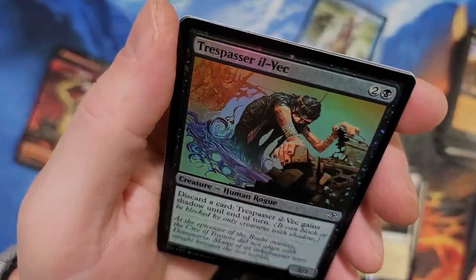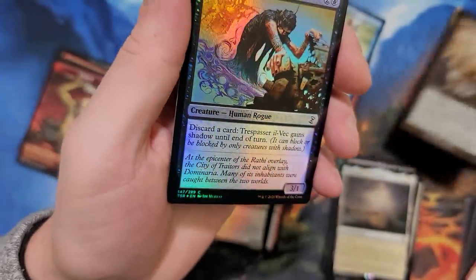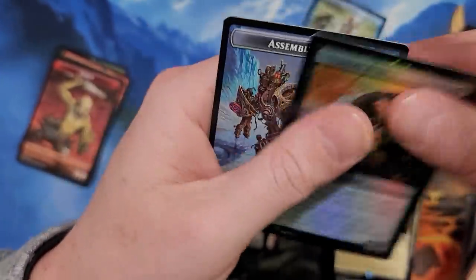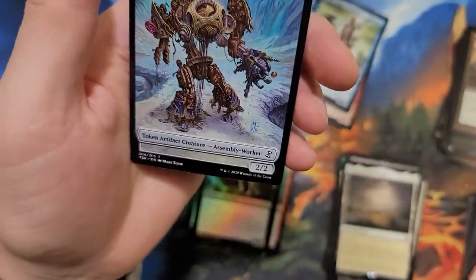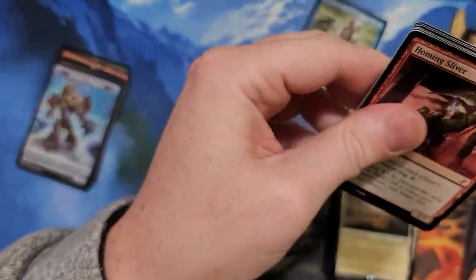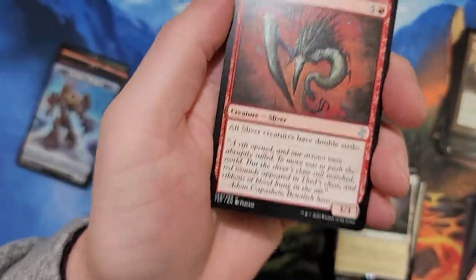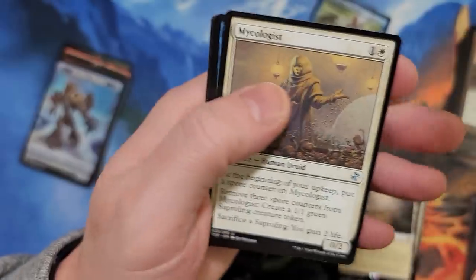Trespass. Okay. Not a throwback there, eh? All right. We're still waiting for them crazy throwback foils. I have not gotten one yet. I don't think so. Right? If we did get one, I wouldn't even know. Yeah, we would. It'd be purple, right? I think it'd be purple. Okay. Fury Sliver. Sorry, guys. A little off there.